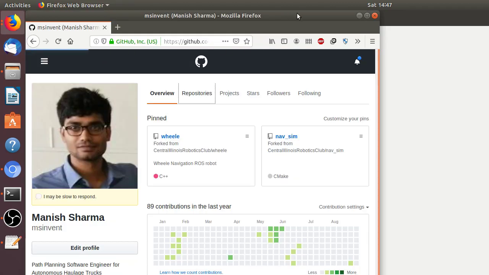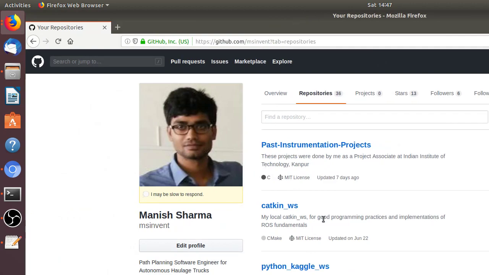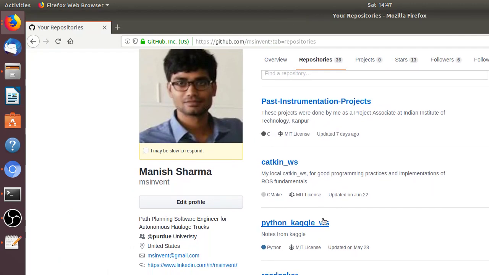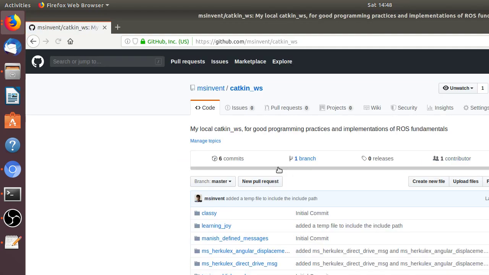Repositories. Catkin workspace. 22nd June. So where'd you save your... I just hit save after. Okay, yeah, I have that. So I can help bring that thing out.